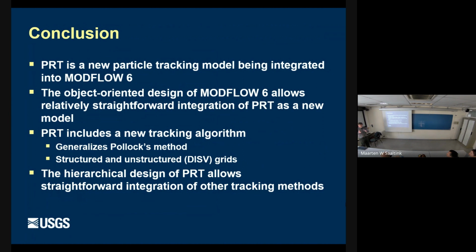So if in the end, Daniel, you're unsatisfied with the way in which we do or don't conserve mass, we can consider an alternative. The hard part will be just programming that alternative. Plugging it into Modflow is not going to be the major obstacle. Plugging into PRT is not going to be the major obstacle.